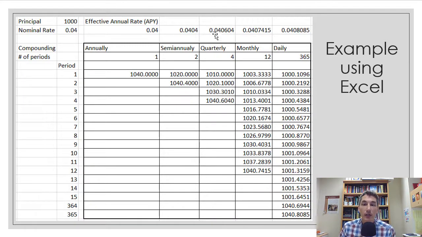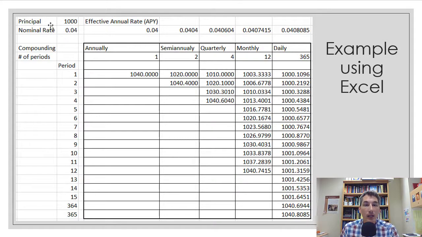If you do it quarterly, then you get interest after 1 period, 2 periods, 3 periods, 4 periods, and you end up with more money than if you had compounded it semi-annually. You could do it monthly, and then the annual effective rate is 0.0407, and then you could do it daily. I trimmed off some lines in the code here, but essentially you get $1,040.80, so your annual effective rate would be 0.0408. So the more times you compound it, the more interest you end up getting, which makes sense because you get more interest on the interest.